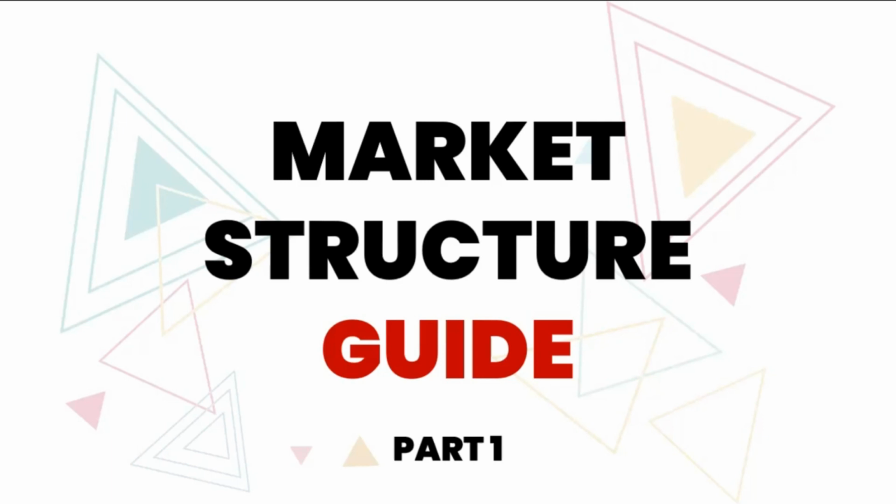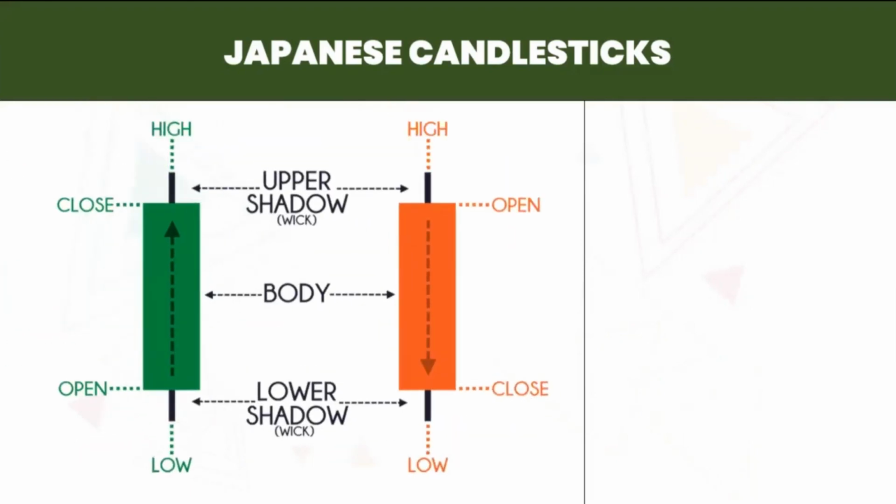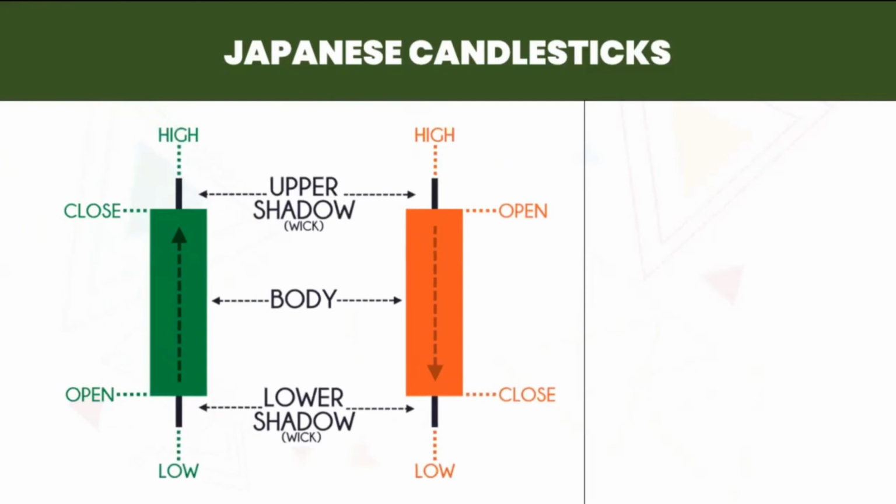So today we'll be looking at the Japanese candlesticks, and the Japanese candlesticks is a way to represent the movement of price on a chart. It was developed by the Japanese, and this is how it looks. Now the candles are of 2 colors. People use different colors to depict them, but for this class I will be using green and this other color here, orange, to depict the 2 different kinds of candlesticks that we have.